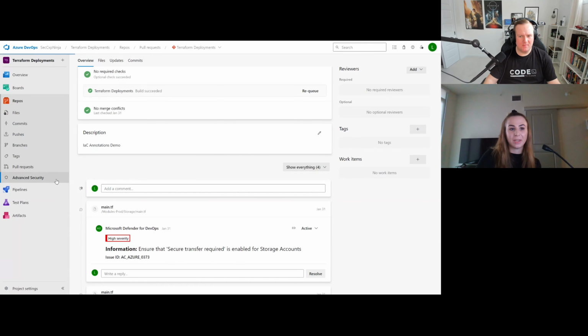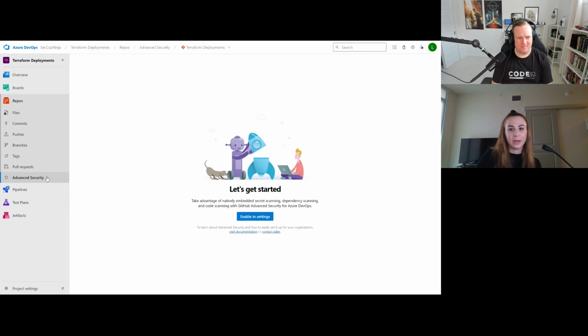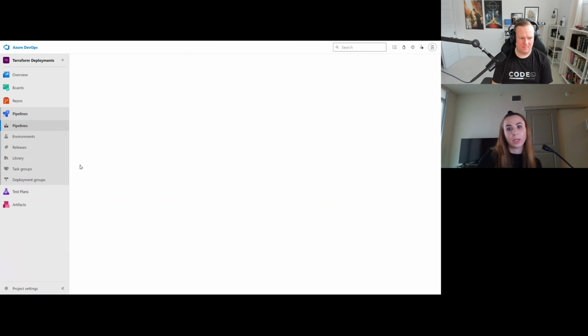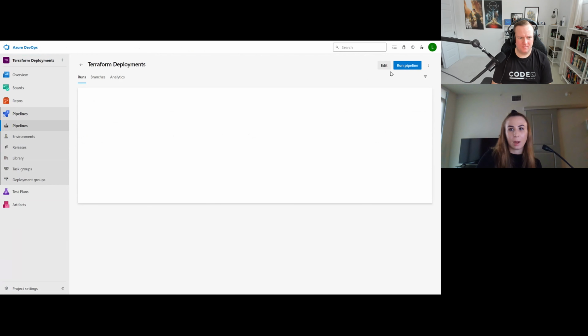We do leverage GitHub Advanced Security. I don't know if I have it enabled on this repository, but we have GitHub Advanced Security, and that's doing secret scanning, dependency scanning, and code scanning for any sort of vulnerabilities. So we can ingest all of these findings. And then we have a tool that we call the Microsoft Security DevOps tool, which can run within your CI/CD pipelines. So I might have that set up here.